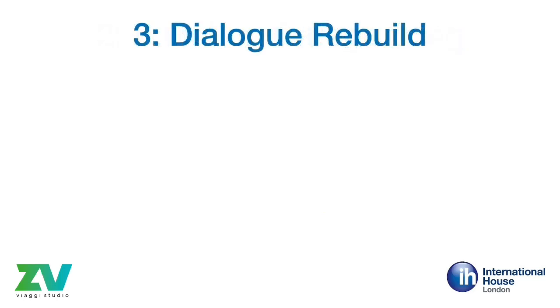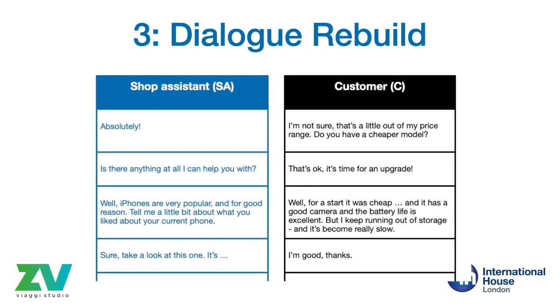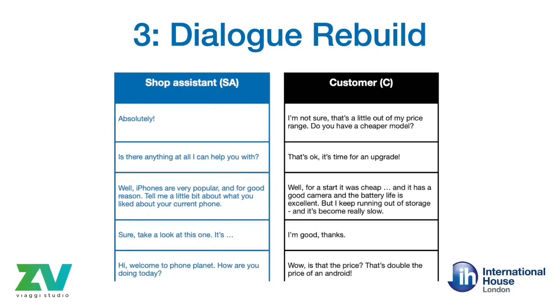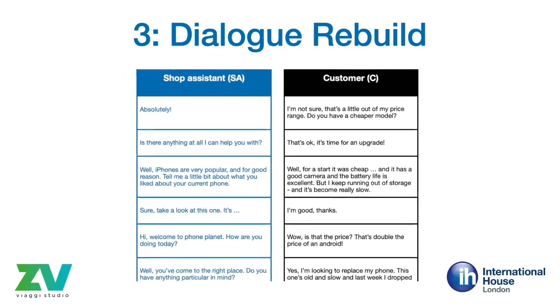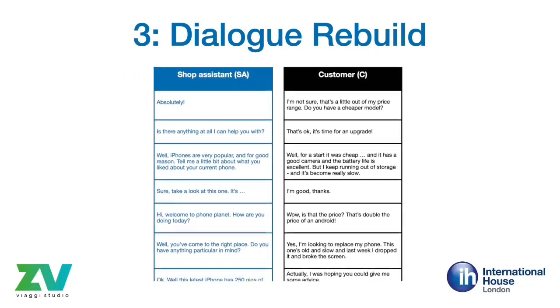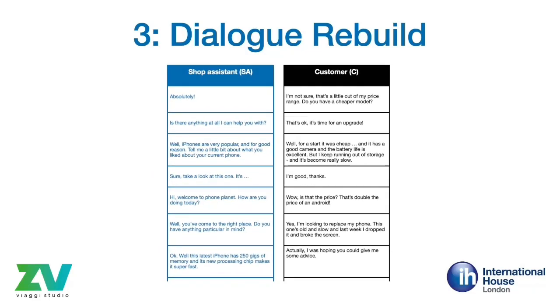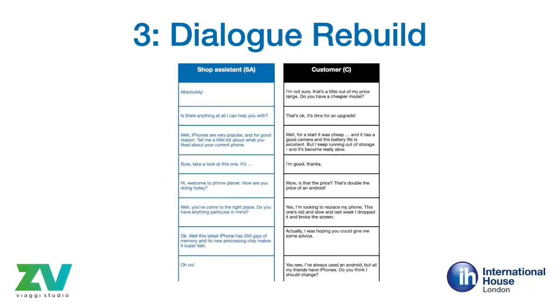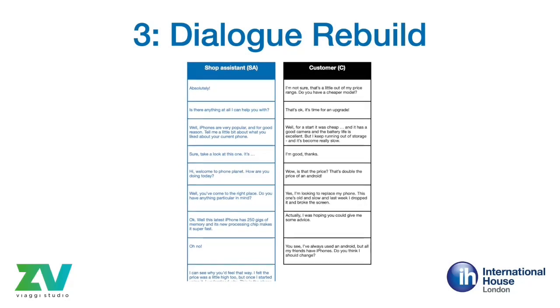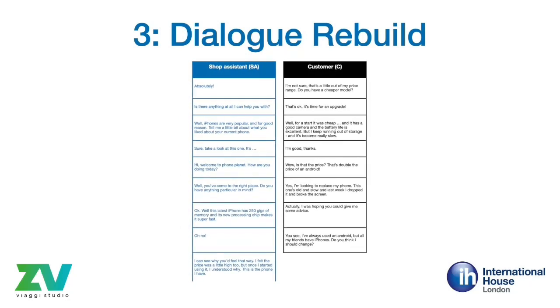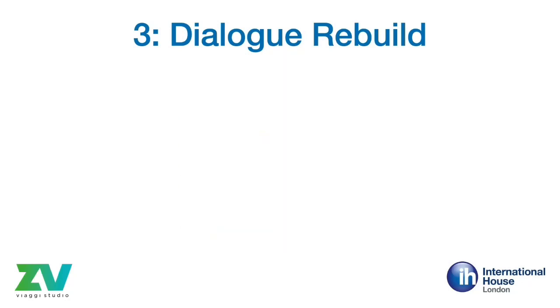So whereas the first 2 examples were working at the lexical level within a clause or sentence, this one takes it to a more discourse level. So we're really following a sequence of back and forth across the discourse. So what the teacher does is, before the class, takes all of the customer utterances, makes them one colour, and all of the shop assistant utterances another colour. The teacher then chops them up and shuffles them, gives them to the learners, and they have to rebuild the dialogue based on what they understood from the first listening.